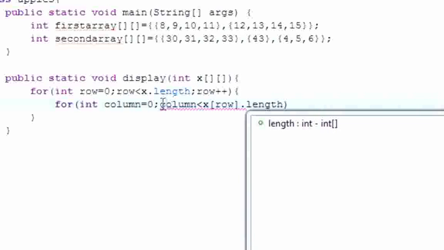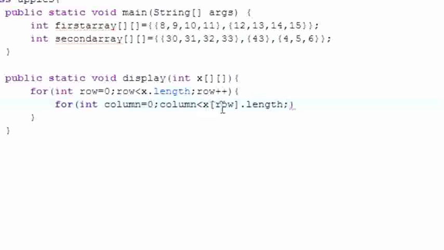So what this would do is loop through the exact length, no more no less. That's a neat little trick. So anytime you're making a for loop to do this inside, instead of just x.length, because you don't want the length of that, you want the length of the row. So that's how you do this.